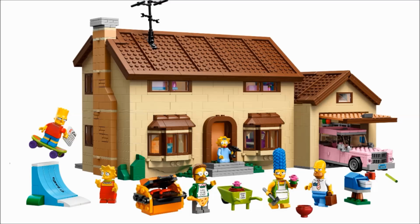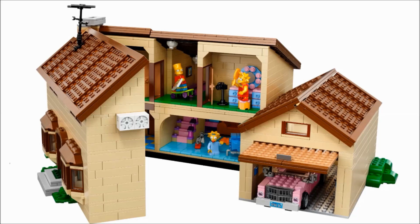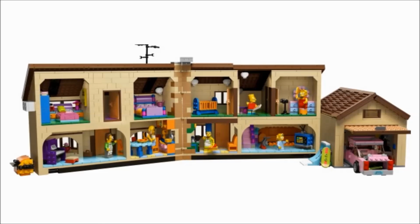It's a dollhouse, and that's what I love. I love LEGO buildings, you guys know that. But what I like more than, say, LEGO stores are LEGO houses, and this is the ultimate LEGO house. LEGO doesn't release too many houses so often, but this is an ultimate looking playhouse inside because you got lots of colorful details, so many different rooms that are relevant to the TV show.